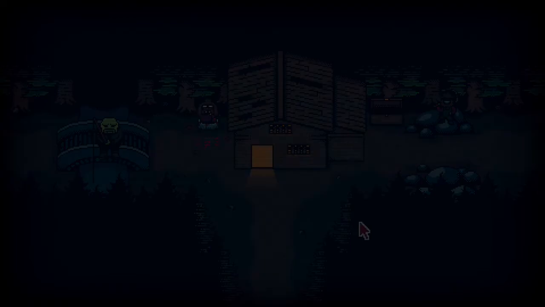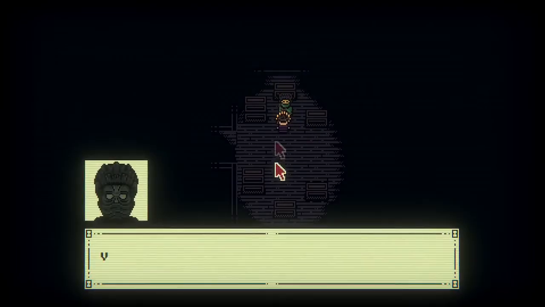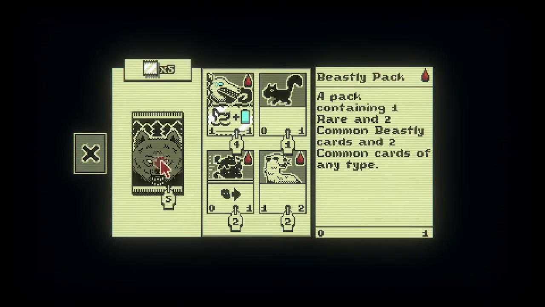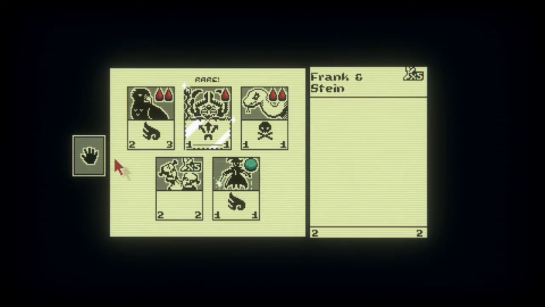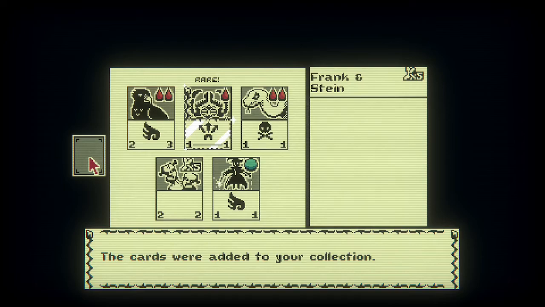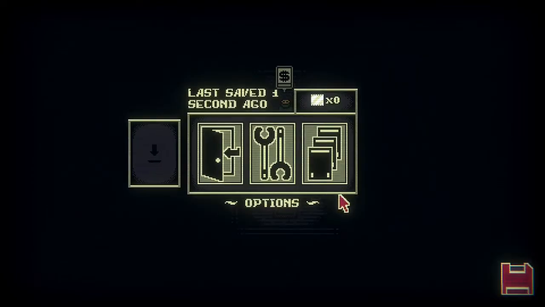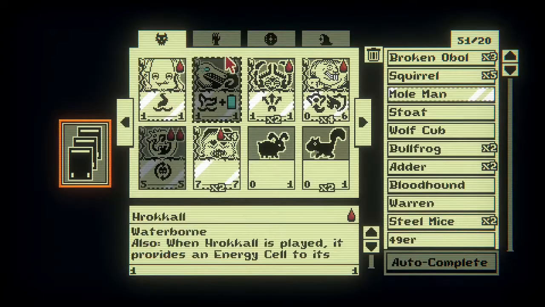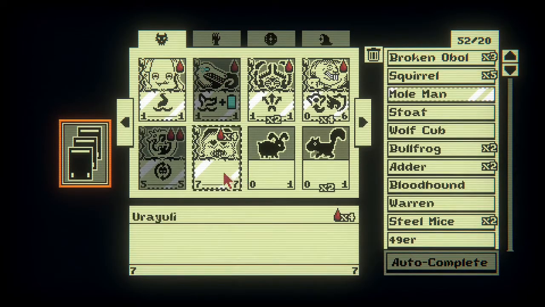I'm gonna get another beast pack. Could have gone for a techno pack and I could have gotten those moles, but you know, whatever. Just got another beast pack. That's cool. Raven Mantis. Okay. Put that Mantis God back in my hand. Put another one in my hand. I love the Mantis God. Where is my Mantis? I'll put the Uli Uli in.